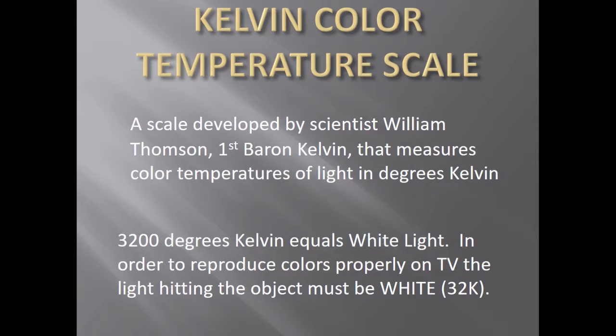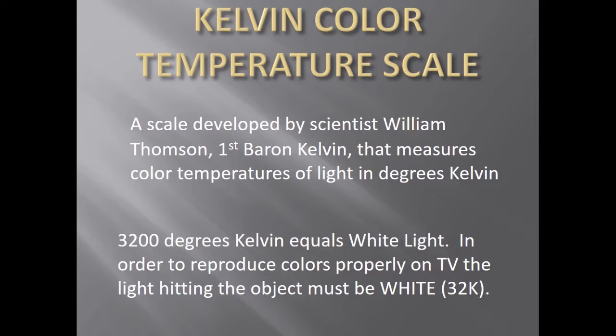Now this next slide, you don't have to write this down, but this is kind of a review from what we talked about our first couple weeks of class when we learned about how a camera works. I talked to you guys about color and how we see color of light. And the way we see colors depends on the temperature of light in degrees Kelvin. And we learned in that first unit that 3200 degrees Kelvin equals white light.